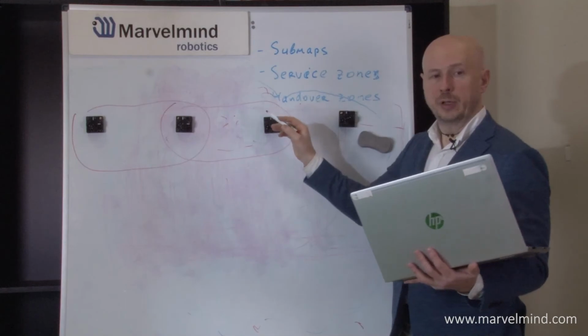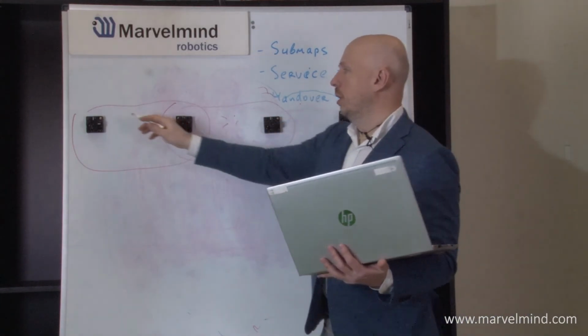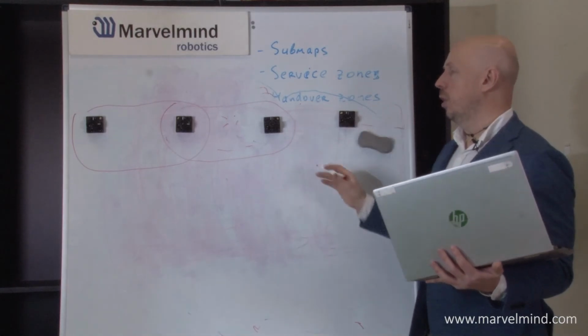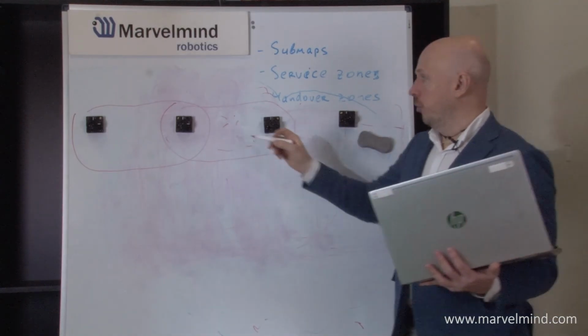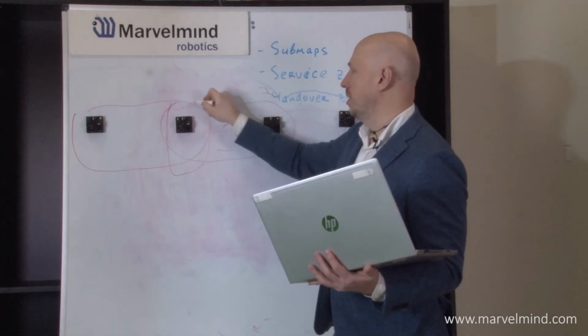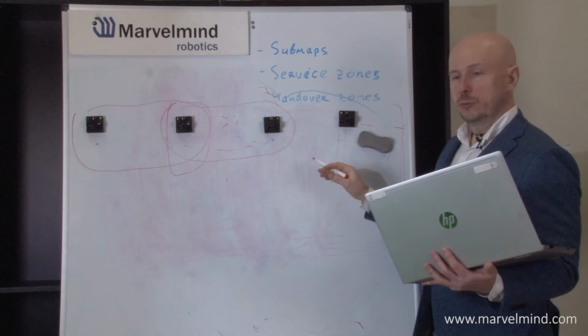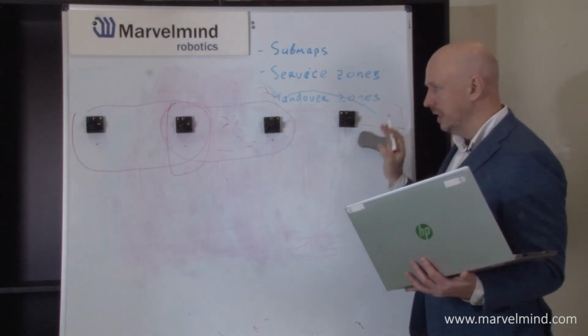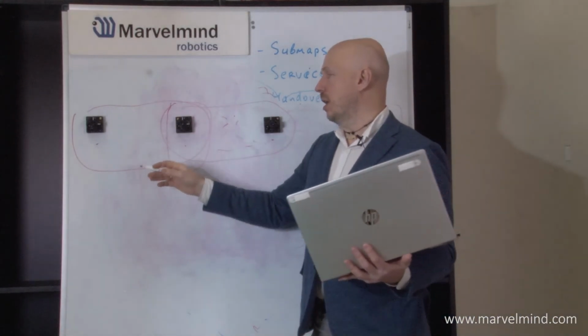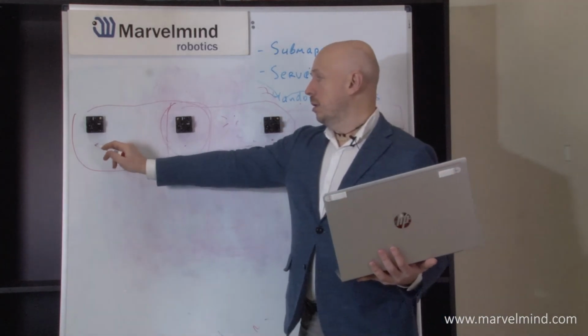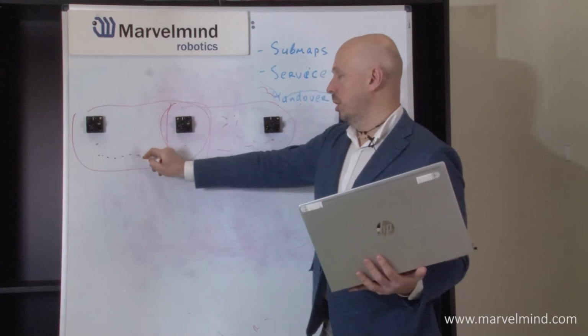Just build this submap. As soon as you have 2 independently, perfectly working submaps with tracking defined as well, then you are ready for the handover zone. So you build this handover zone, but you wake up only this beacon and this beacon. You have 100 more beacons, doesn't matter. You have only 3 beacons currently enabled, or woken up. Use them, and you have smooth tracking here because you already built it.